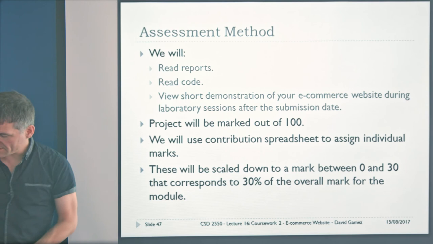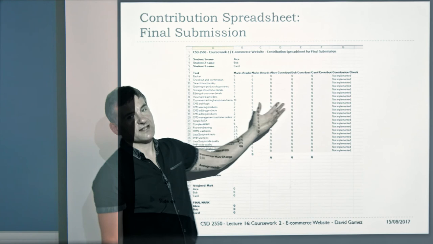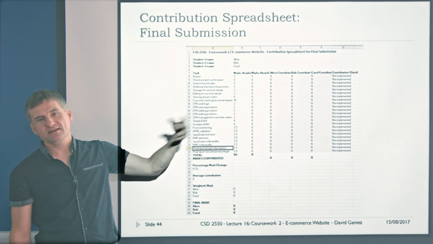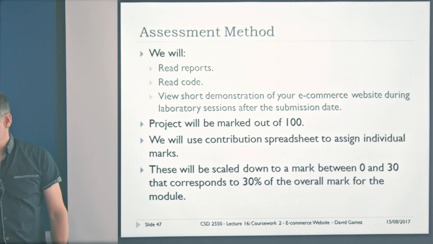And one thing I'd like to say, actually, is if you're filling this in, some groups work fantastically together. So in that case, you can just have 0.33, 0.33, 0.33. You can give yourselves all the same mark, and then you all get the same mark for the project. You don't have to pick and choose here. If you feel that everyone's made a really good contribution, then you can just all opt to have the same mark.